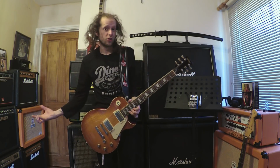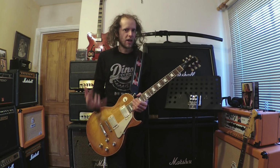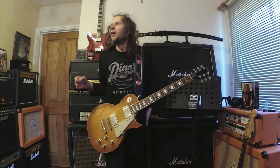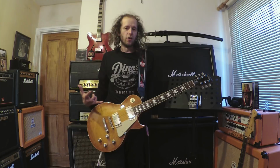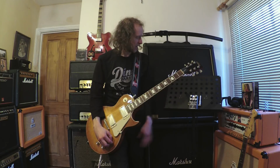It sounds really good with a Strat, don't get me wrong, but it definitely seems to suit humbuckers more. Whether that's just me, or the way I like my sound, quite dark, I don't know. But it's a great pedal for a Les Paul if you want that big, fat, drivey sound, from mild blues overdrive to full-out Gary Moore, Slash, or Joe Bonamassa. These are the kind of pedals to do that with.